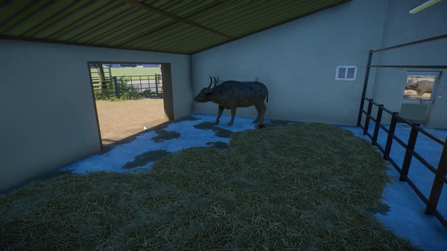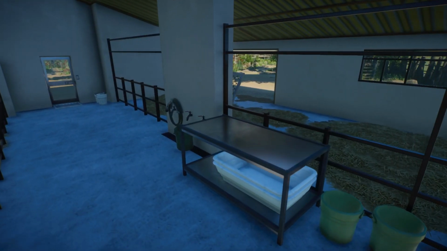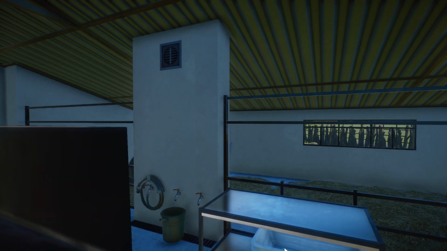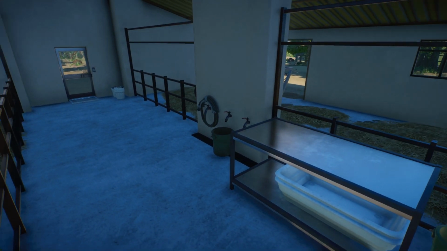I've used one of the decals to create a bit of dirt and a bit of mud that's been trodden in from the habitat. And then we've got this central pylon, and I've done my ventilation basically through this, and we've also got all the water and whatnot hooked up on the bottom.